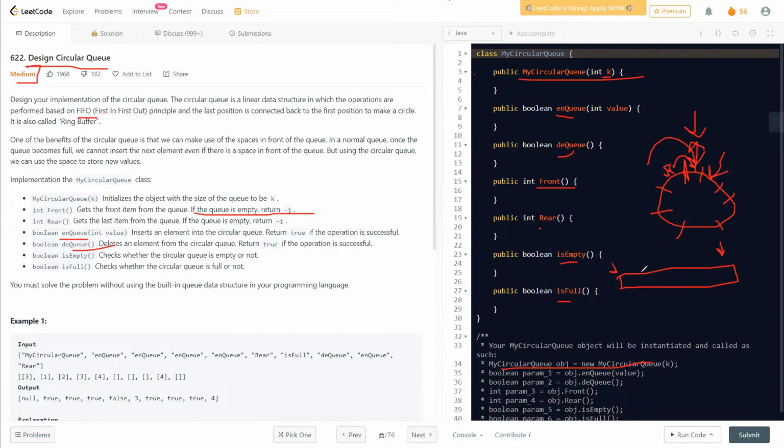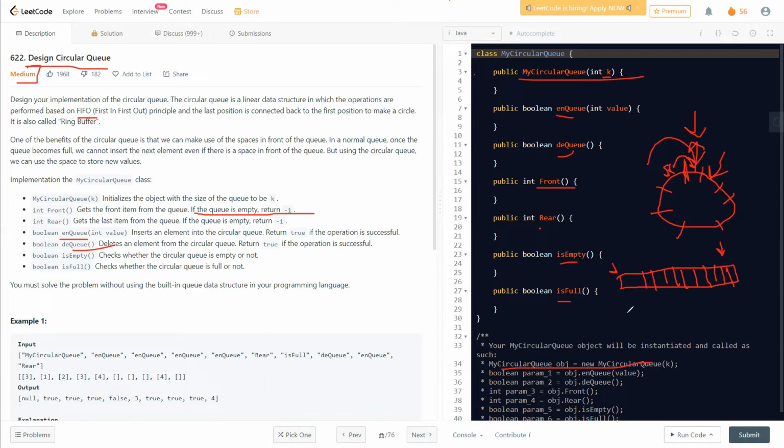Now, say we got a few values in this format. Say we just filled in all the values, and at last we find that from the front there are two values which got popped, which got removed. Now we need to add more values, so we need to move our rear to the very beginning. How can we do that?